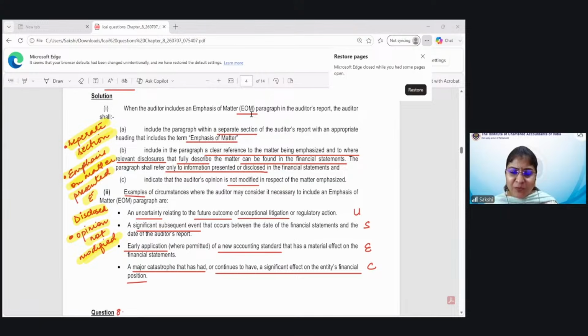Ma'am, does abnormal loss or loss by fire come under an example of a major catastrophe? Yes, Sumedh, you can say any sudden disaster which is causing suffering or any kind of damage to the business financially is a major catastrophe. So even a fire could be a major catastrophe. Is it clear, Sumedh? Any damage or suffering? Okay. All right. So yes, it could be there.